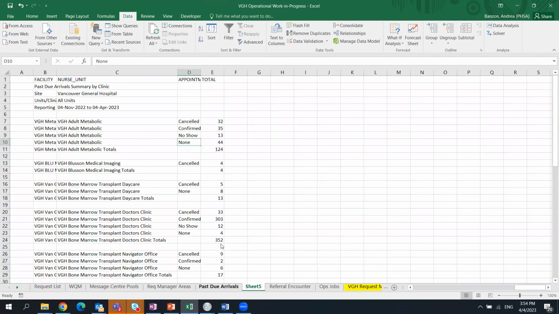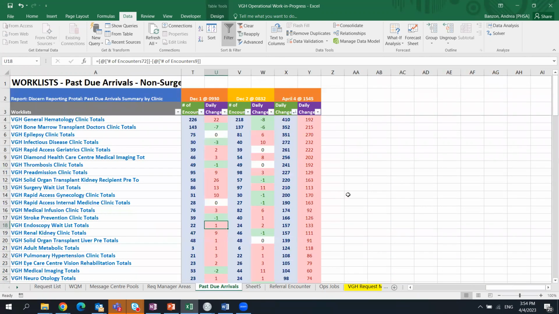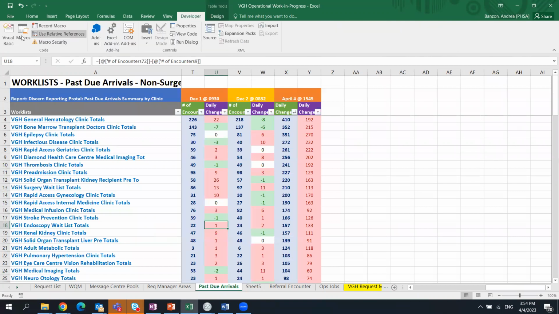I was just going to say, if anyone in this group has any experience using what we call macros, these can actually run your own almost like little ops job within the Excel sheet. I just don't know how to do it. A couple of our guys do. I'll let them speak on it. Hello, Abraham. There's probably others. Deepa.